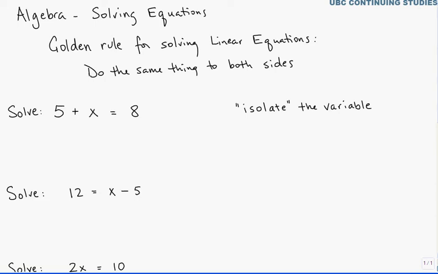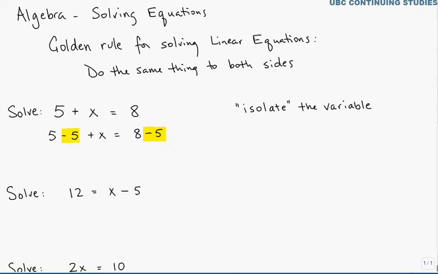So this first one here, 5 plus x equals 8. Again, the goal is to get down to a statement that just has x. So what we're going to do is somehow get rid of that 5 on the left-hand side. And the way we do that is simply by subtracting 5 from both sides. So we have the 5 there already. We're going to subtract a 5 from the left, and therefore we have to subtract a 5 from the right. So we're doing the same thing to both sides, and that preserves the equality.